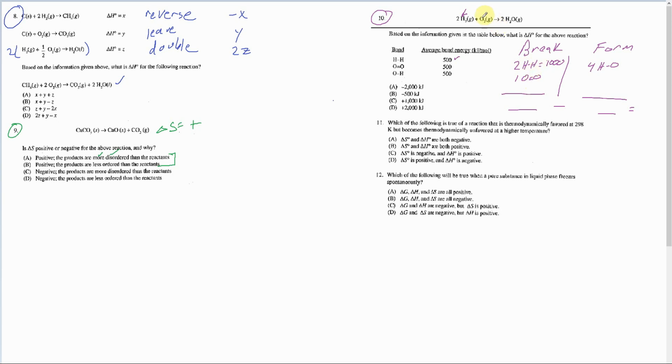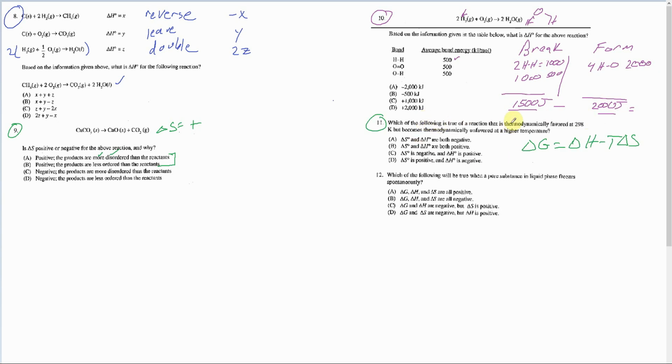And then there's 1 O2 here, so there's 1 OO bond, that's 500. That means that we have to put in 1,500 joules of energy in order to break the bonds. On the water side, if you draw water out right, you have 2 OH bonds in each water, but there are 2 waters. That's why I have 4 OH bonds. And 4 OH bonds is 2,000 joules. So I have 2,000 joules on this side. And when I subtract those 2, I'm going to get negative 500. The answer should be B.